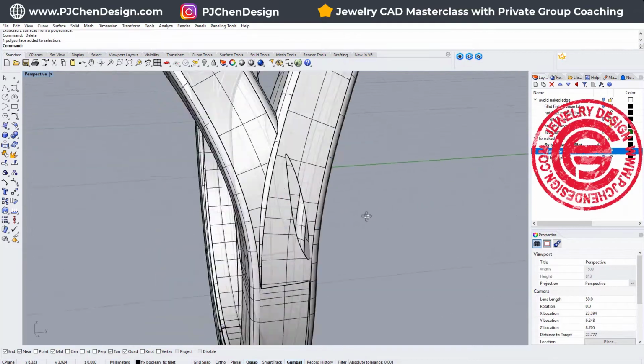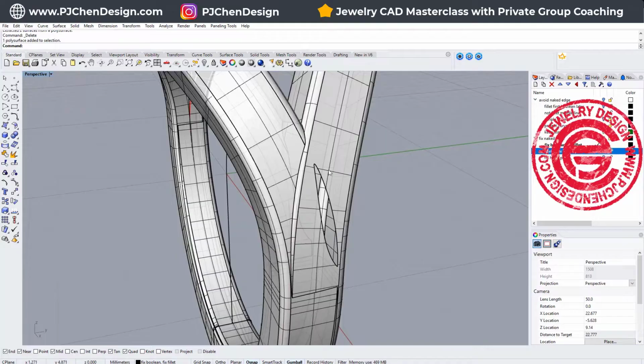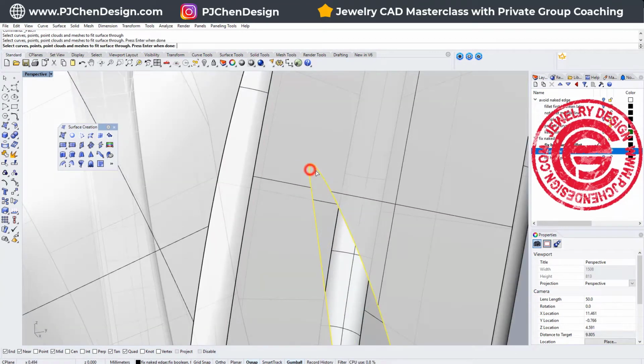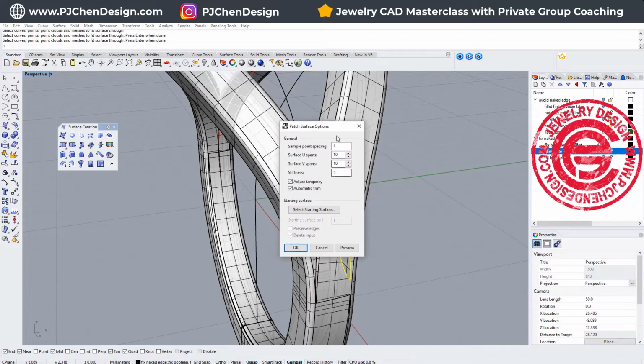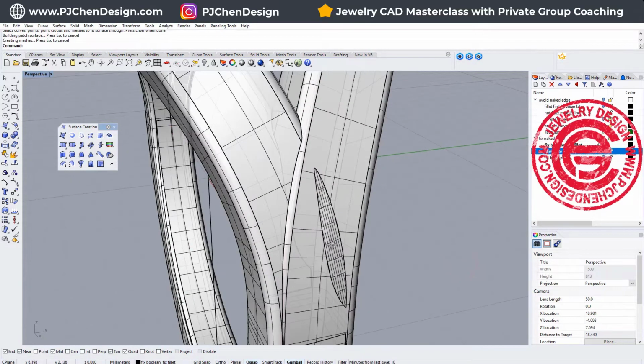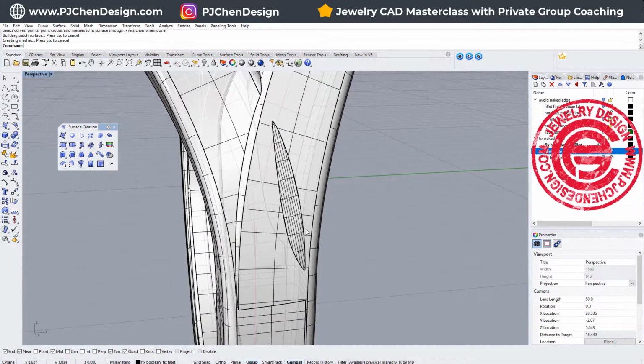There are a few ways to fix this open surface, also the naked edges. Once you remove it, first you can come over here. If it is completely flat, you can use Surface from Planar Curves, or you can use Patch. So if you come over here, you pick up all the tiny curves around it and you use Patch. So you can get a surface like that. Patch is pretty good on something that's a really clean surface.